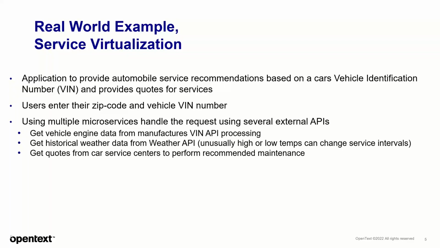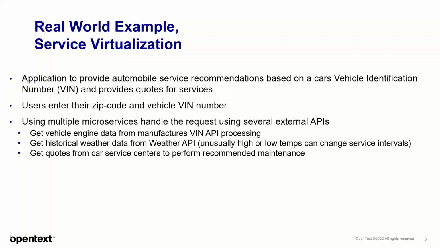This type of application would probably use a lot of external services, and those have costs and also limits on how frequently you can access them. For VIN number lookups, all of the major manufacturers have APIs where you go in and you submit a VIN, and it'll come back and tell you the color of the paint, the type of engine, and all of that.